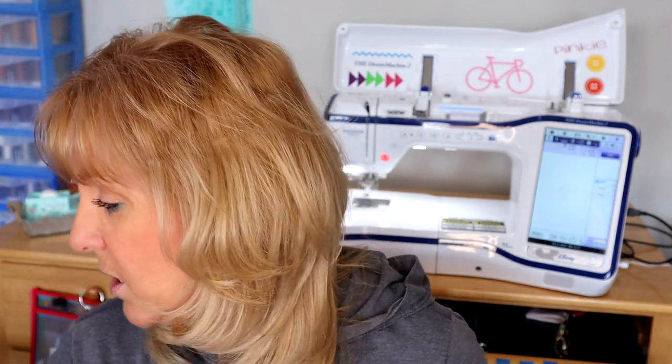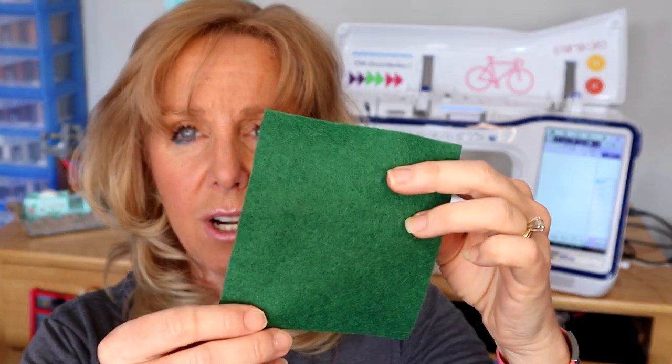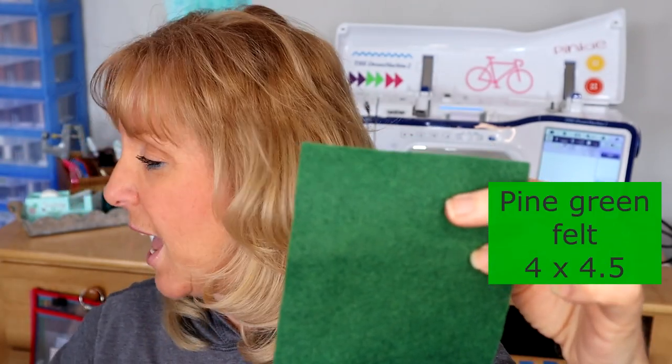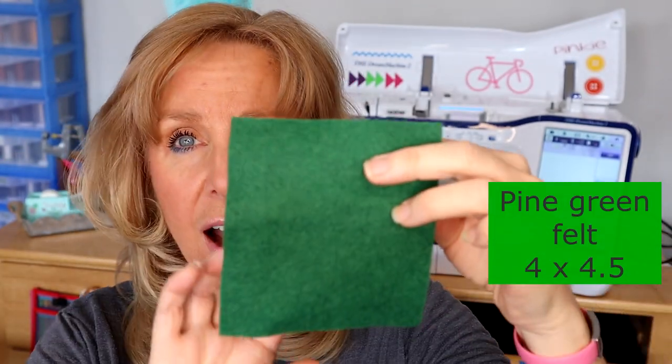And then we are going to use some pine embroidery felt. It's the dark green embroidery felt. And this one is cut to 4 by 4.5. 4 by 4.5 of the felt.